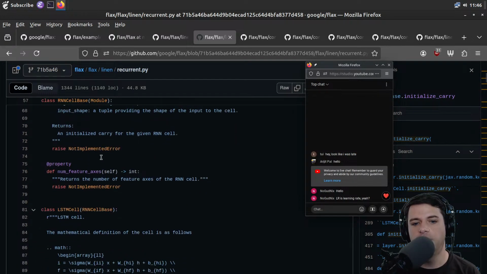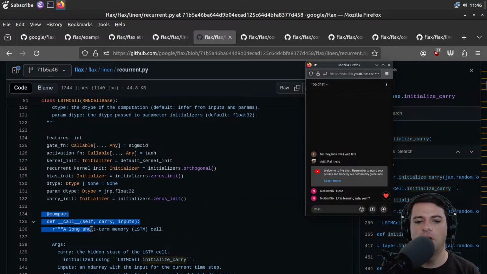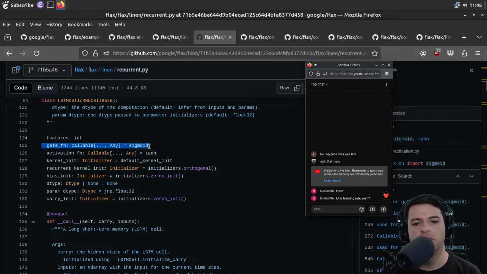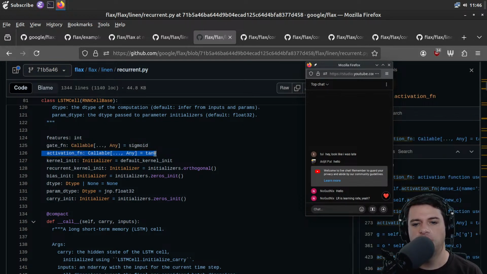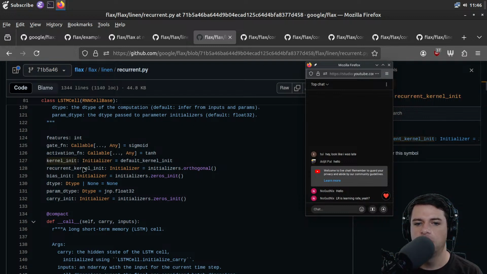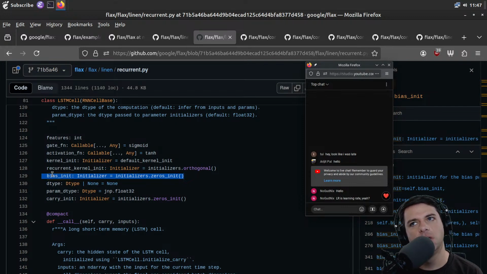So at any rate, it's not implemented. In the LSTM cell, the cell has some call function, so you can call it. It's got a gate function. I don't know if that's how forgetting is implemented, but it's a sigmoid. There's some sort of gating function that's provided by the sigmoid. There's the activation function. I guess this is probably like neuron activation, which is a hyperbolic tangent. A kernel init. I'm not sure what the kernel is up to. A recurrent kernel init. I guess that's different from the regular kernel. And we have a bias, which I think is like the constant vector term in an affine map.